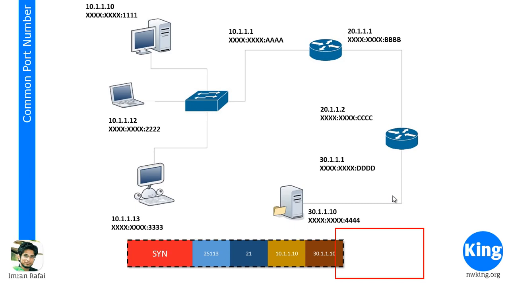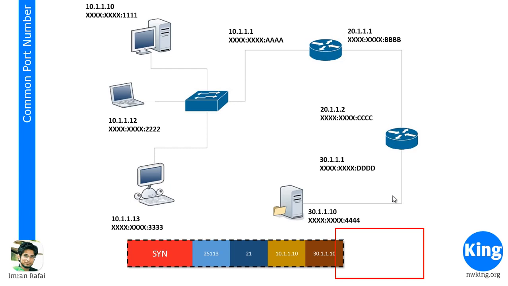Now you might ask, how does it know that? Just know for now that it knows. Either it was automatically learnt by using routing protocols, or maybe as the administrator you configured a static route there, right? Either way, this router's routing table will have that entry, so it knows that it has to send this packet to 20.1.1.2.